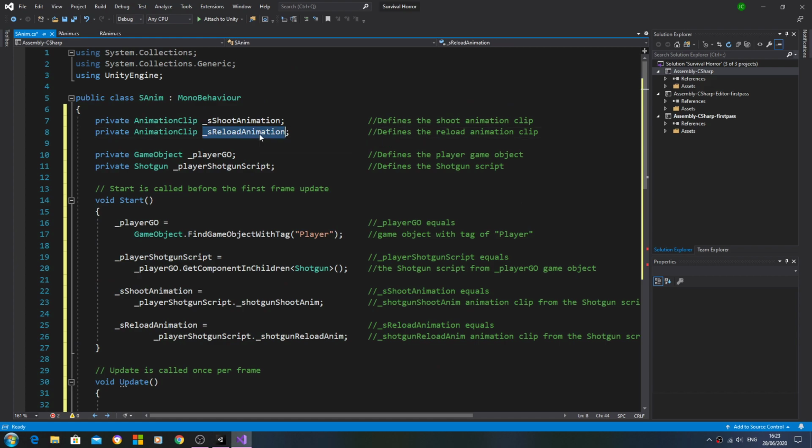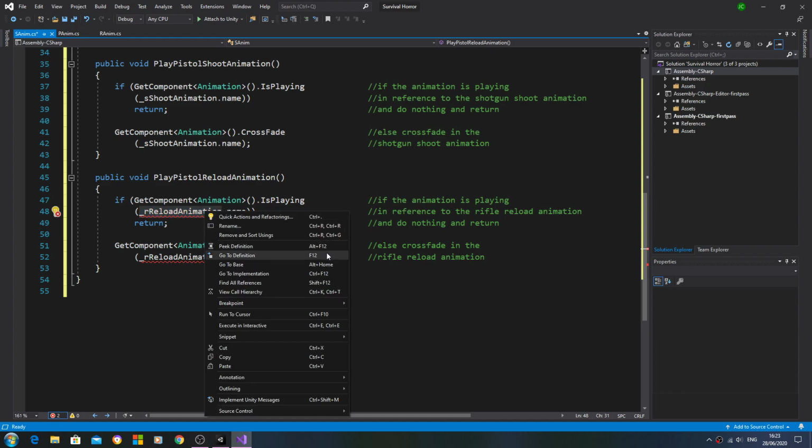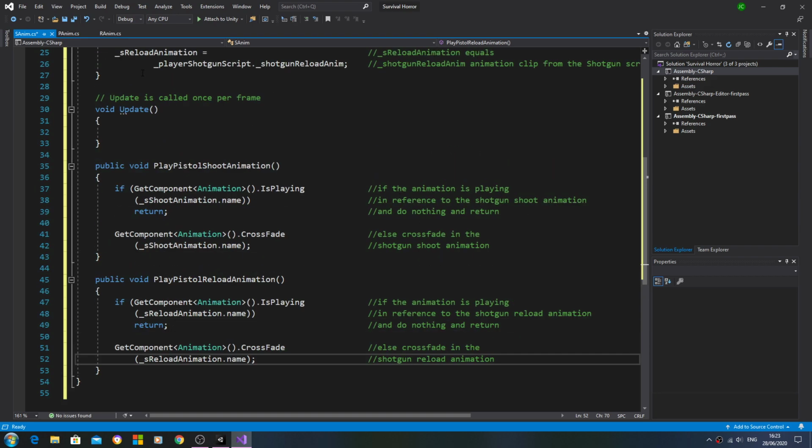And then we need to copy and paste the S reload animation. And we'll change it there.